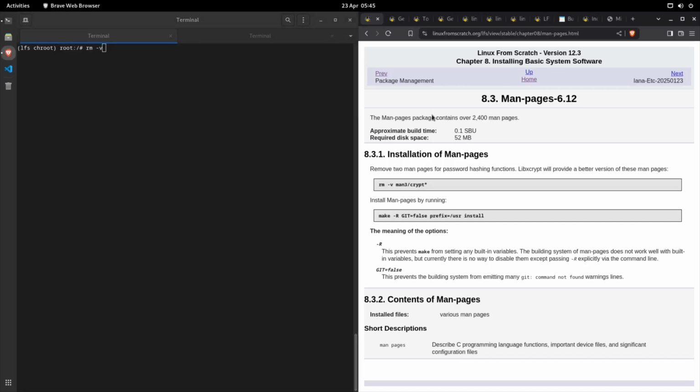The man-pages package contains over 2,400 man pages. Okay. For installation, remove the two man pages for the password hashing functions. Libxcrypt will provide a better version of these man pages. Okay, so let's remove that.